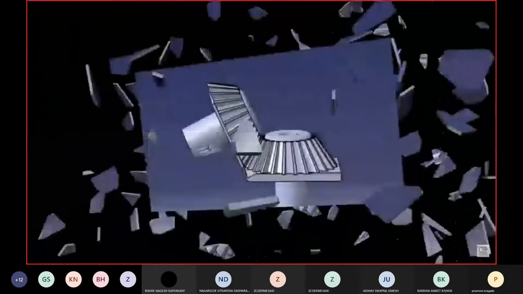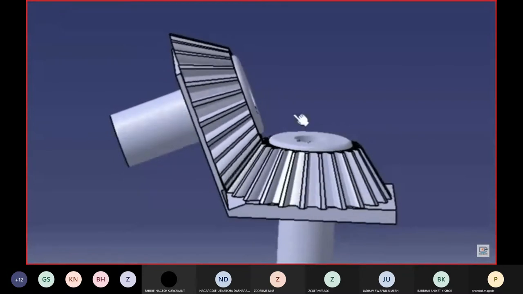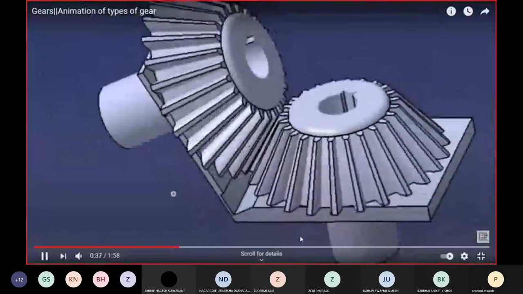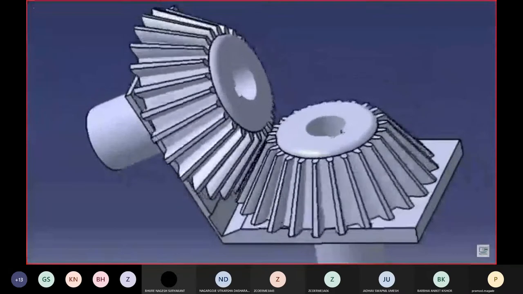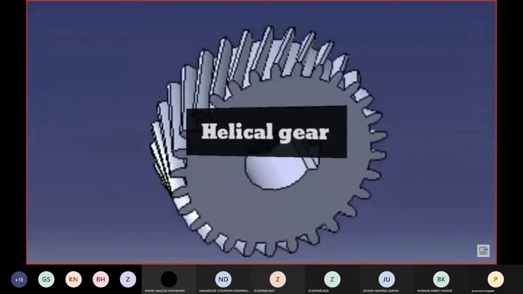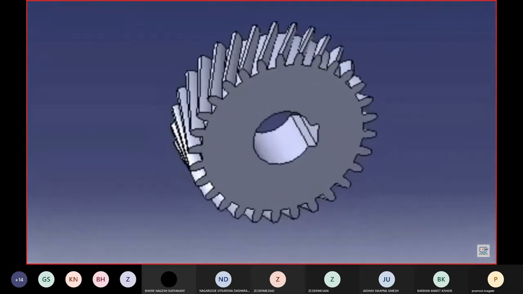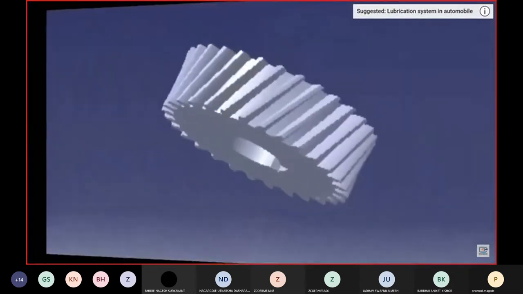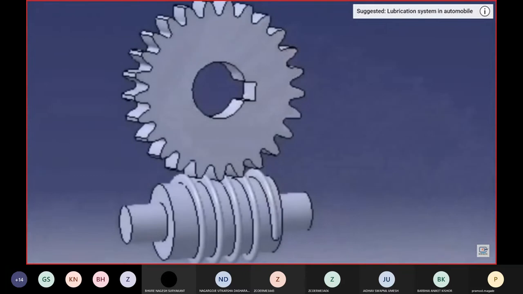This is bevel gear, perpendicular shaft axis. You can see bevel pinion and bevel gear. So it is having intersecting axis, which is totally perpendicular, and it is called a frustum-like structure. Why frustum? Base is bigger than the top side. So that's why while moving towards the top side, it will reduce the weight. Now this one is the helical gear, in which the helix angle is situated in between 15 degree to 30 degree. So this kind of helical gear pair we'll have to use.